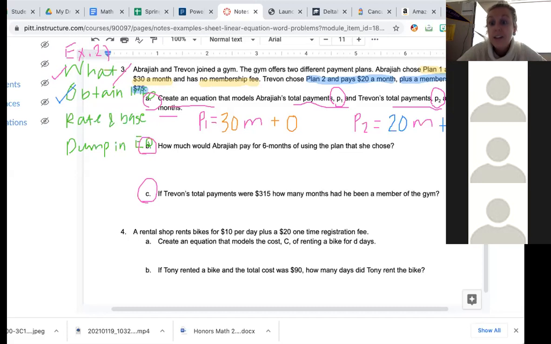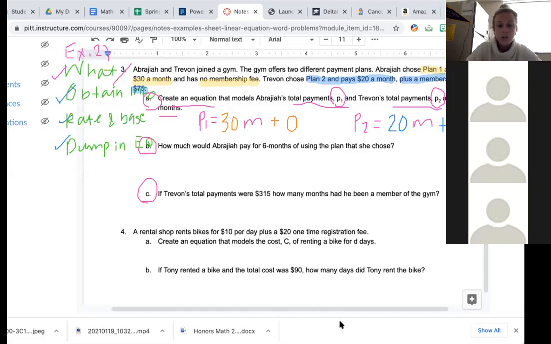75. So it should say plus 75 on the end because that's the base amount. So y'all just found the rate and base and we dumped it in. So we're done with our 4 steps. Are there any questions on how to set up example 2? No. So you should have those 2 equations for A. Are we starting to feel a little better? Yes. Okay, good. All right, so let's go read question B then.